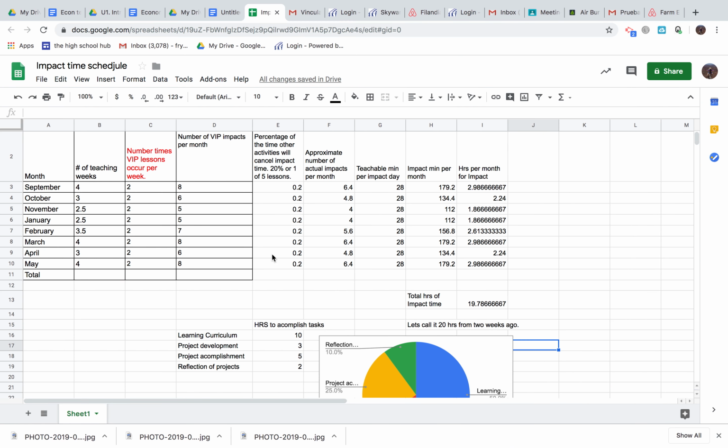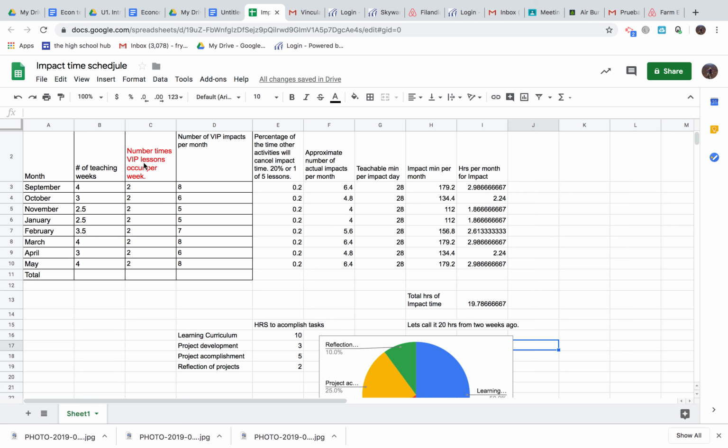So here, I just wanted to share this with you. I put together this Excel sheet that just calculates the time that we have left this year. What we have is the months here, and then the number of teaching weeks. I got the number of teaching weeks from the 2019-2020 CNG calendar. And so you can see that it's different each month because of vacations or whatever.